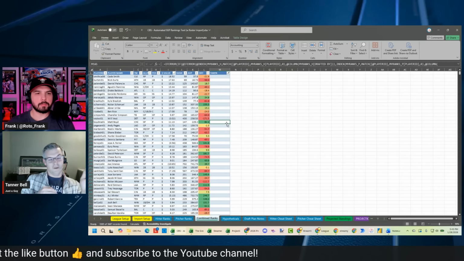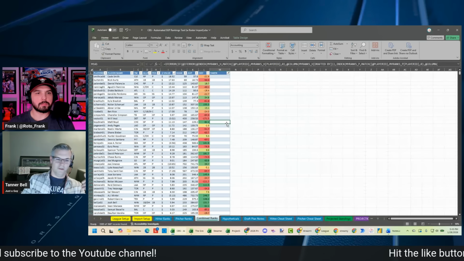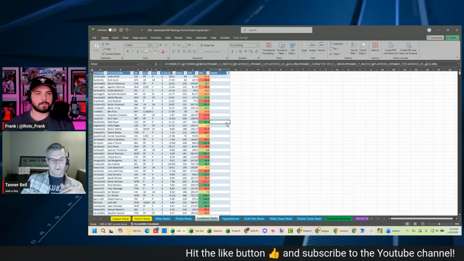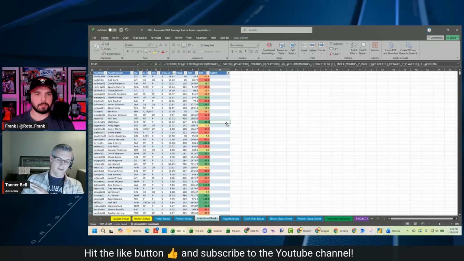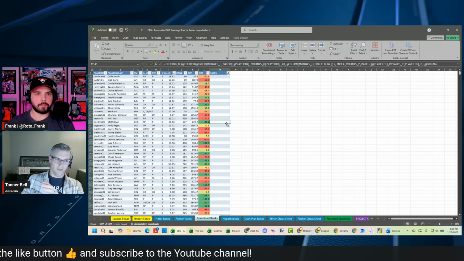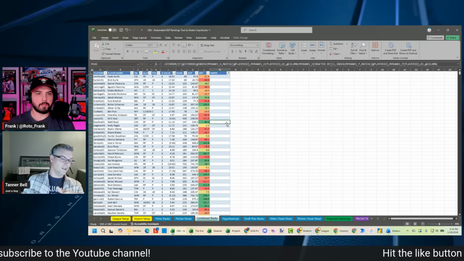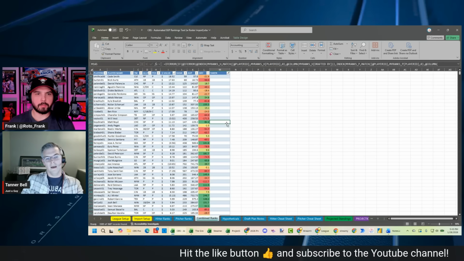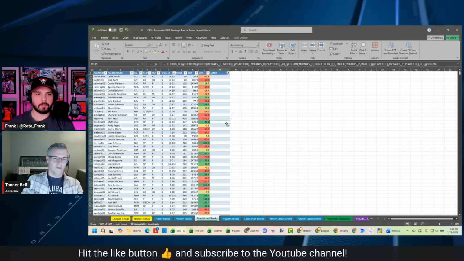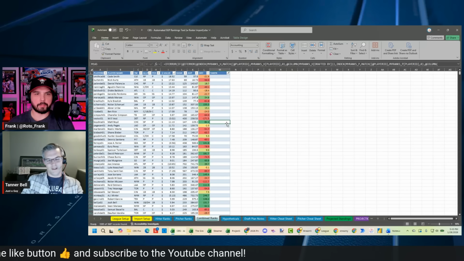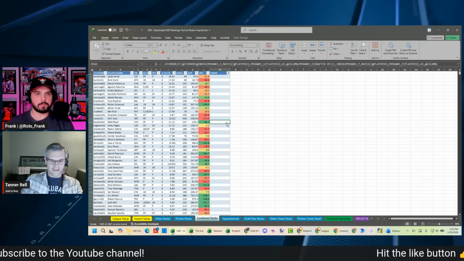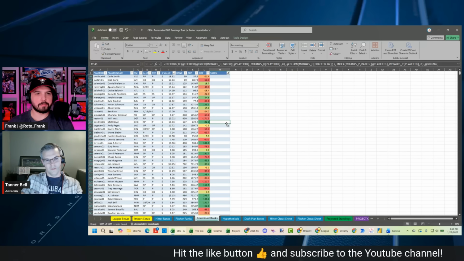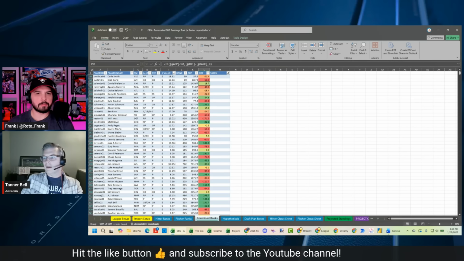I will say, this is also what you would want to use in season. So if you're in a league where you have a free agency period or FAAB, and you're trying to figure out who you want to pick up for the next week, you could take rest of season projections and put them in here, or you could take next week's projections and put them in here, and it'll calculate values for the next week. And then you know, okay, I'm going to stream this guy, or I think this guy has season long value, so I'm going to pick him. That's what this tool's for, because you don't want to have to enter all the guys that got drafted or picked up in FAAB last week every week. So you can just download rosters and put them in here, and that'll work that way.